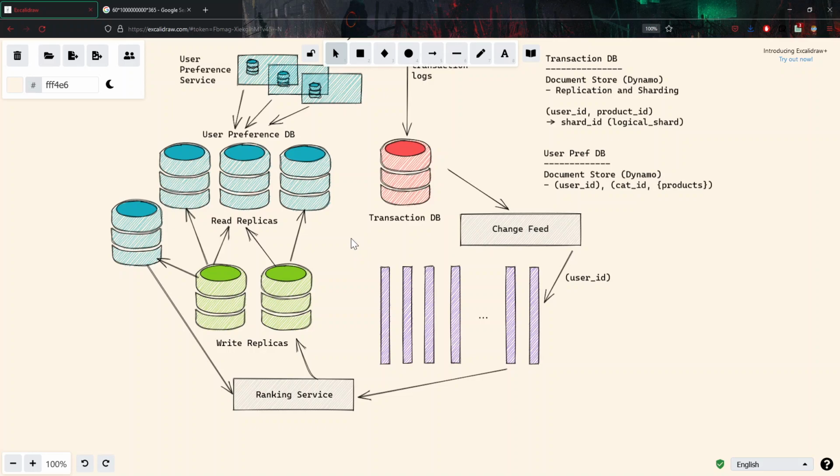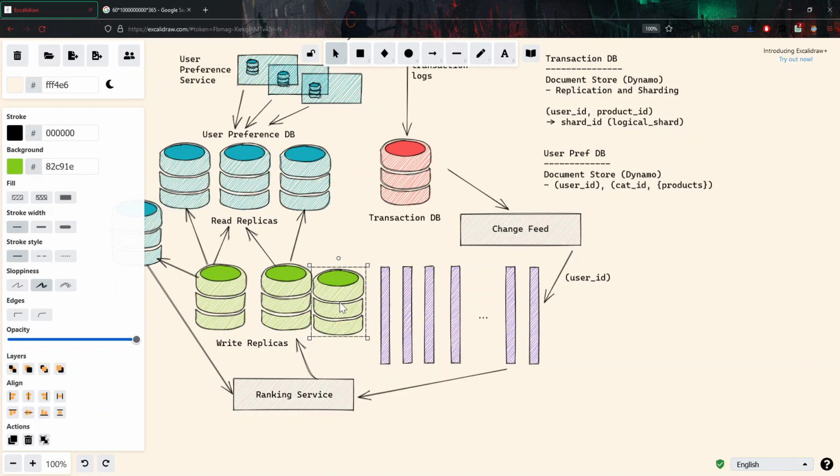And just to ensure the stability and reliability of the database, we can fix the number of read and write replicas. Say we have a total number of replicas as seven, we'll have four read replicas, and it's good to have an odd number here.